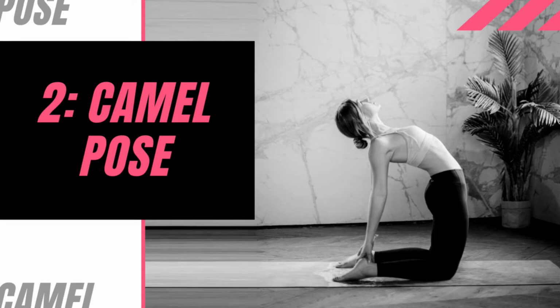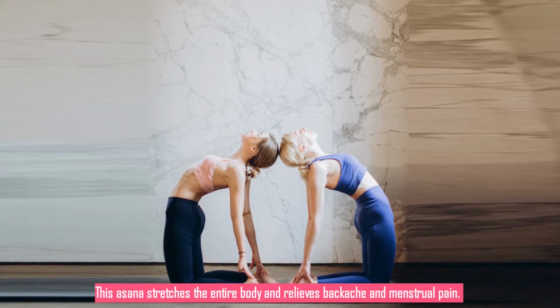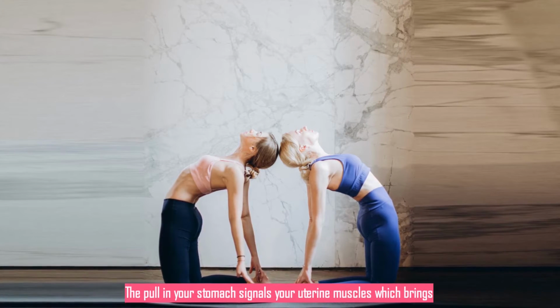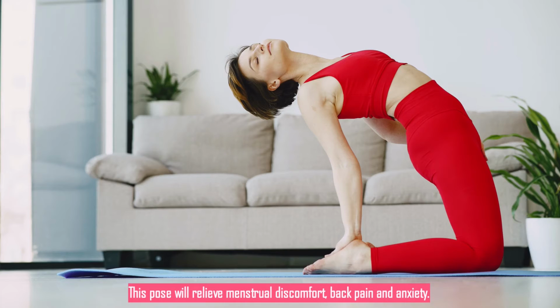2. Camel Pose. This asana stretches the entire body and relieves backache and menstrual pain. The pull in your stomach signals your uterine muscles, which brings an end to the contractions, thus easing the menstrual cramps. This pose will relieve menstrual discomfort, back pain and anxiety. A little strength and flexibility is required to perform the camel pose.